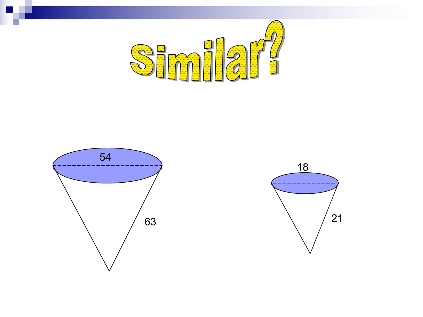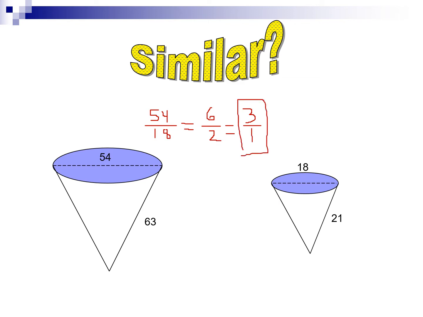So let's start off with the diameter. The big diameter is 54. We're going to compare it to the small diameter, which is 18. Always reduce your fractions. 9 looks like it goes into it pretty nicely. 9 goes into 54 6 times, and 9 goes into 18 twice. And of course, that reduces again, 3 to 1.